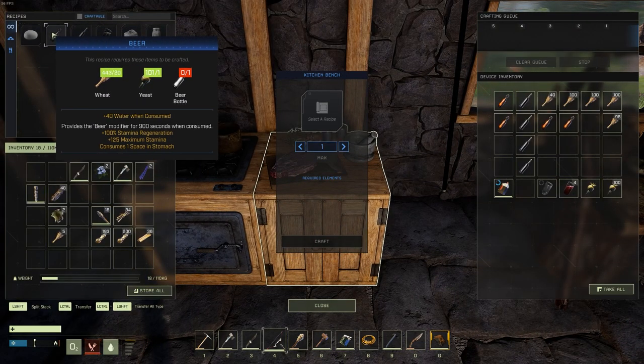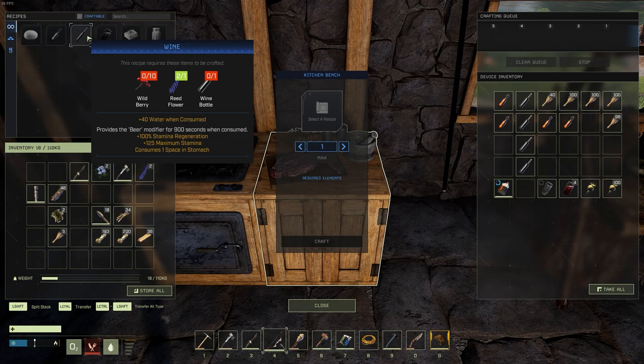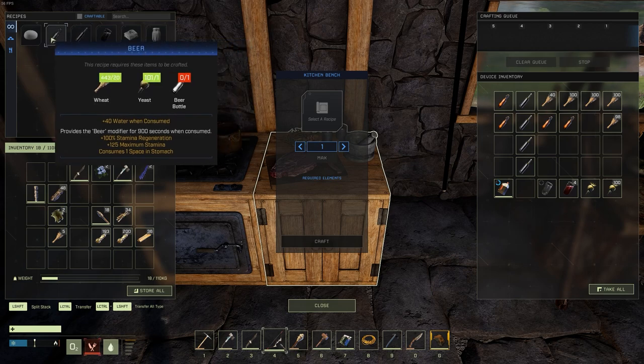Now, what's more important are the alcoholic beverages in here. These things are awesome. They are very, very powerful and pretty cheap to make.